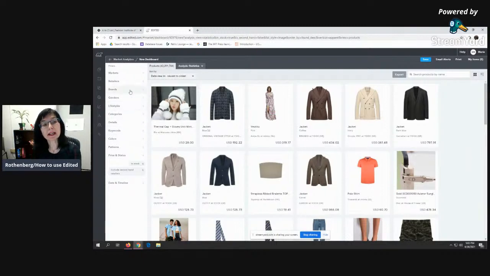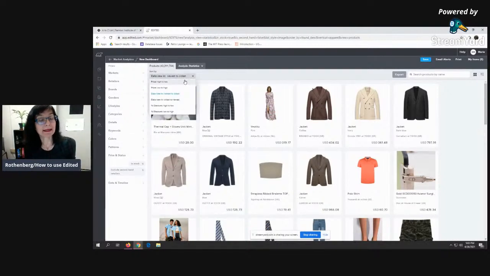But just before I do that, I should tell you a little about what Edited does. First of all, it collects data from around 90,000 brands, okay? And that's all across the globe. So it really looks at a lot of things. And they use something called trackers. The trackers go out into the website, I guess, and they bring in all this information. They bring in product names, descriptions, the price and price changes, and the care and composition, all of that. It brings it all in so you can see it in one place.